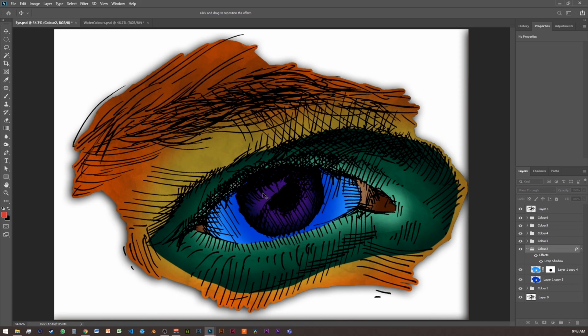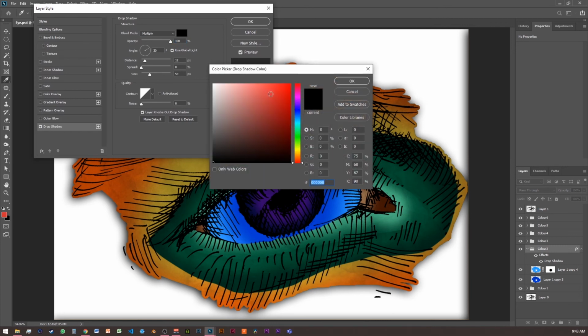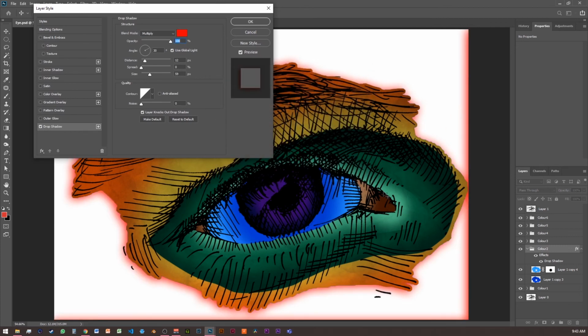We can't really see it on this eye because it's quite dark. If I turn the color to, let's say, a red, just so we can see, you can see the red going around. Can't really see the red going around there anyway, but never mind.